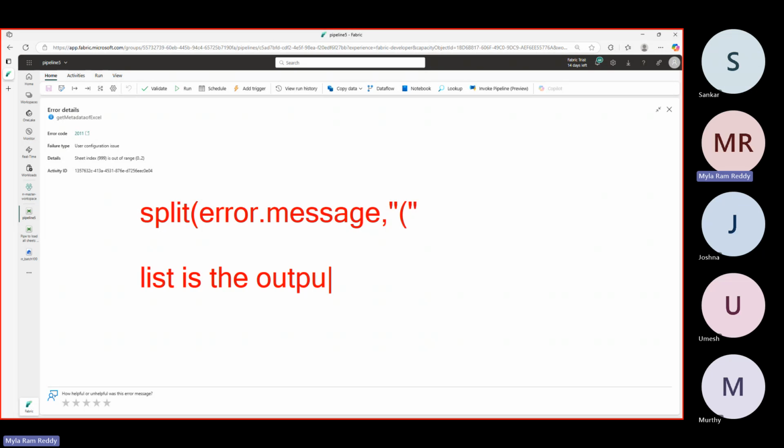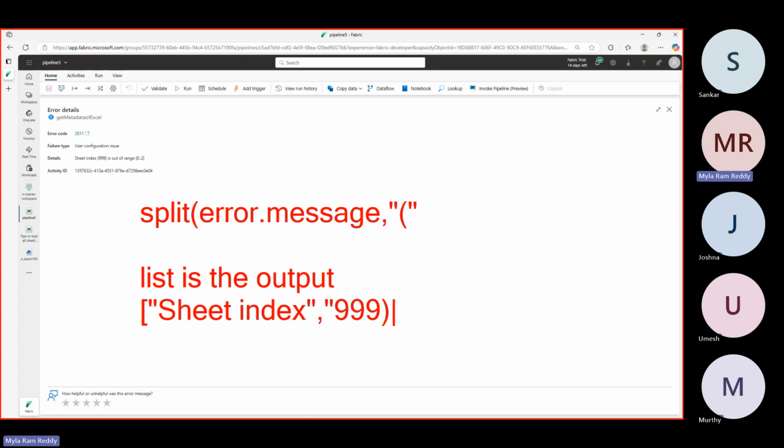In that list, what we are going to see is, first, sheet, then index. That's it. First bracket occurred over there, and up to that we get one item. The second item we get is 999.